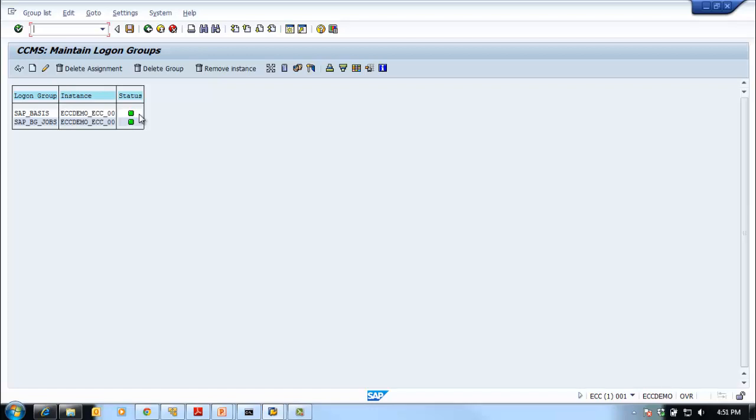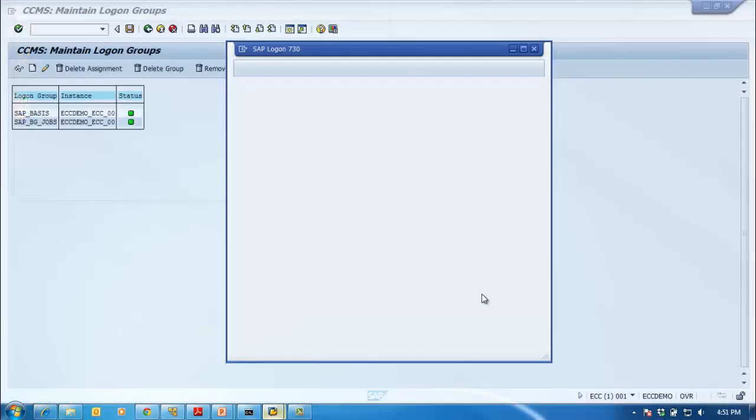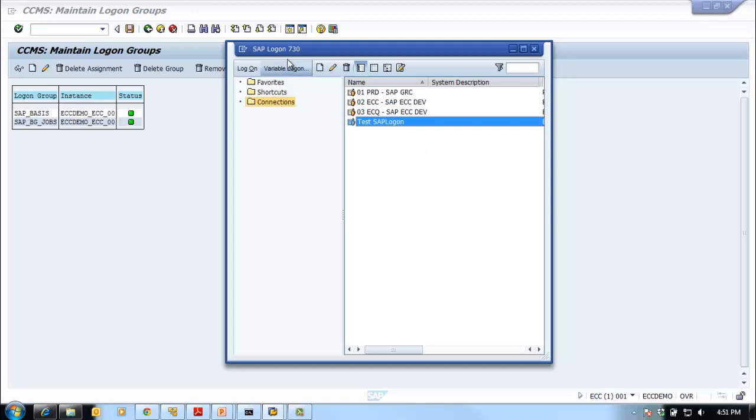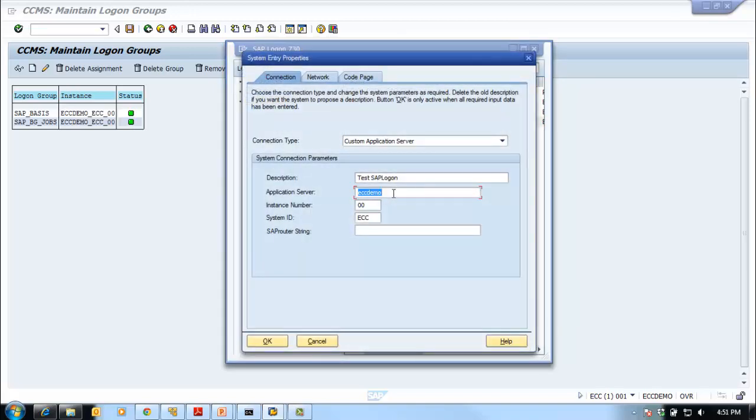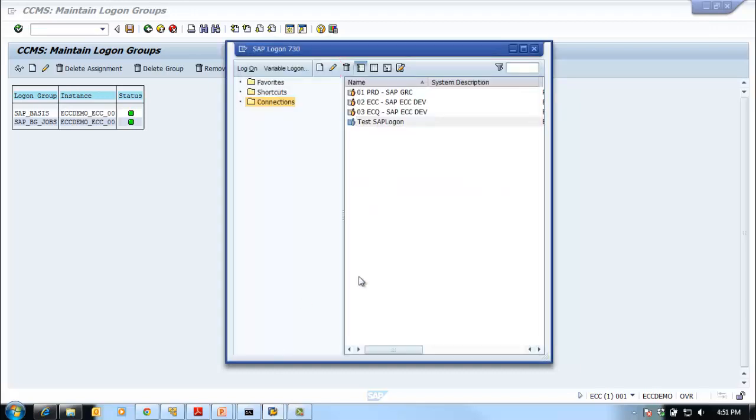Now we need to see how we are going to use this logon group when you are configuring the SAP GUI. So far what we have seen, we put the IP address of the host, we gave the SID and other parameters. Let's go to the SAP GUI. This is our normal logging directly into the system. We gave the host name or the IP address and we directly logged in.